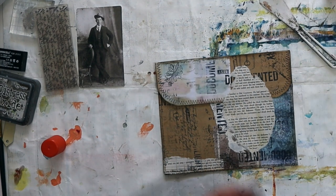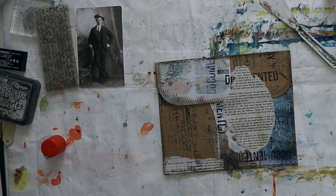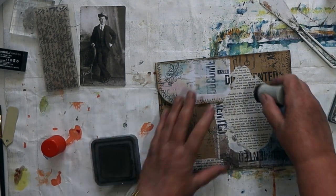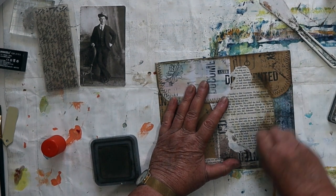So after I check that all the edges of that book page are securely down, I then use my walnut stain to ink around the edge. Just distress it a little bit.